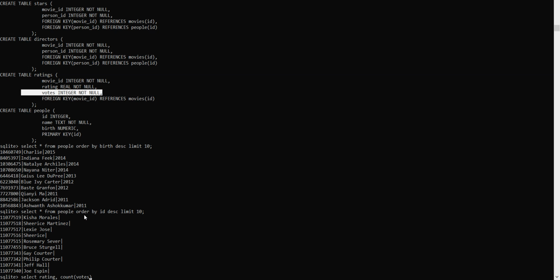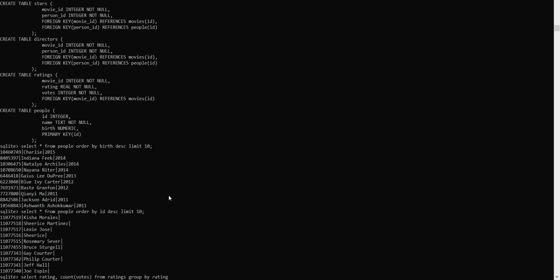So it will count the number of votes for a particular rating. Now we will write the name of the table, from ratings, and we want to group by rating.